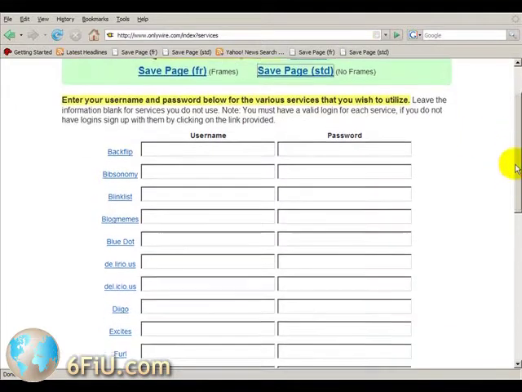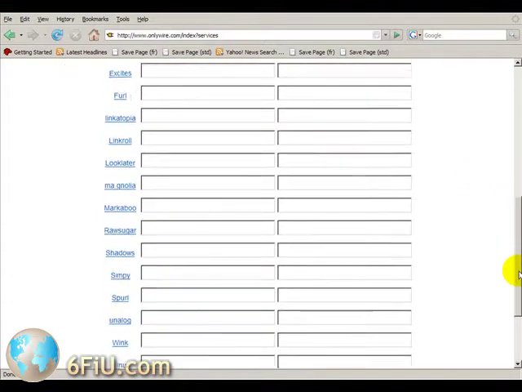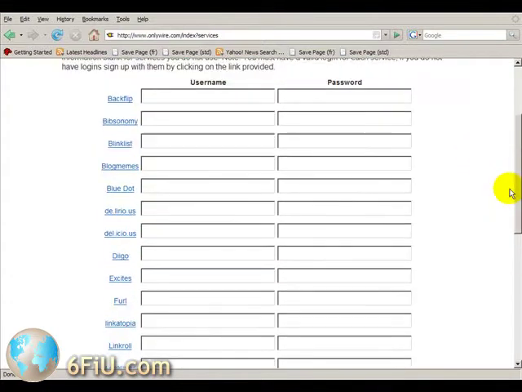Now down here, here's all the sites, and unfortunately you have to go to each one manually and sign up. Yeah, it's going to take you 20-30 minutes to do, but you know what, it's worth it. You've only got to do this once. What I would do, and I've gone through every single site, is create an ID with the same username and same password. It's just easier that way because I'm not remembering different IDs for every single one.